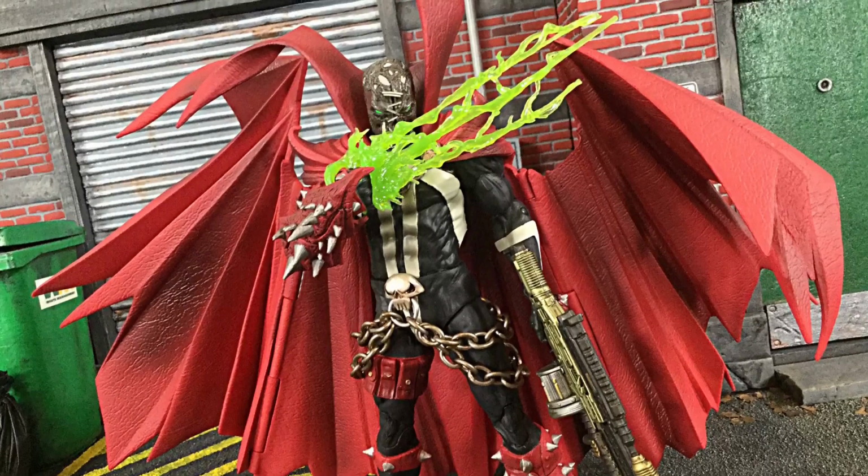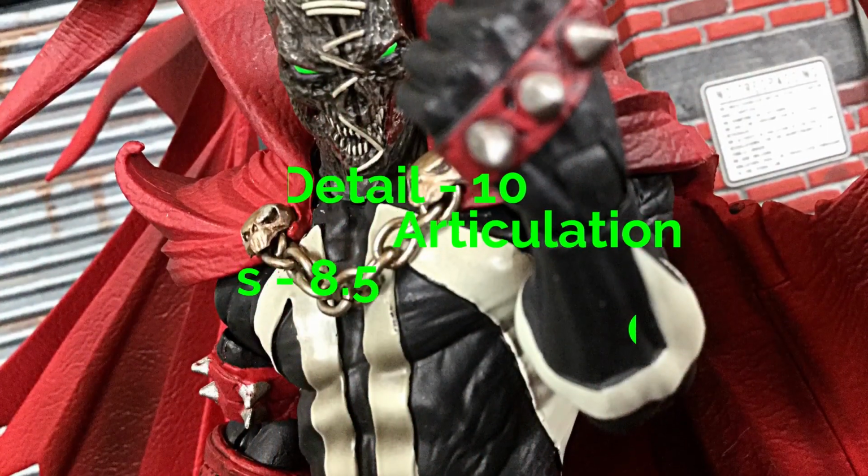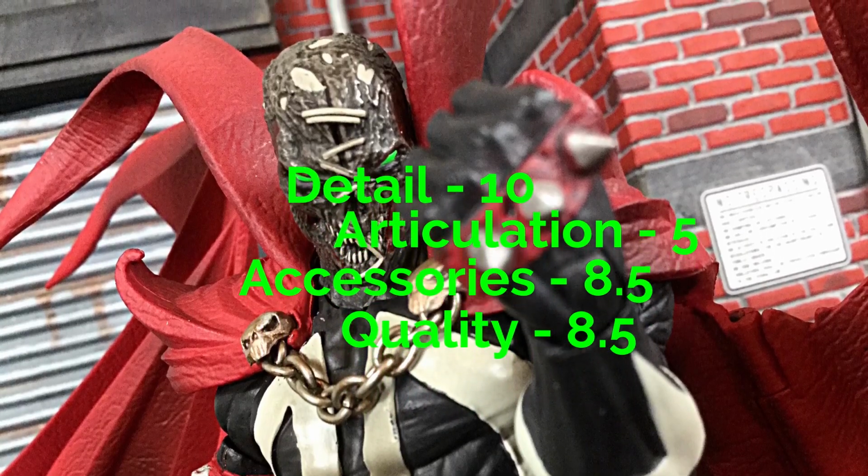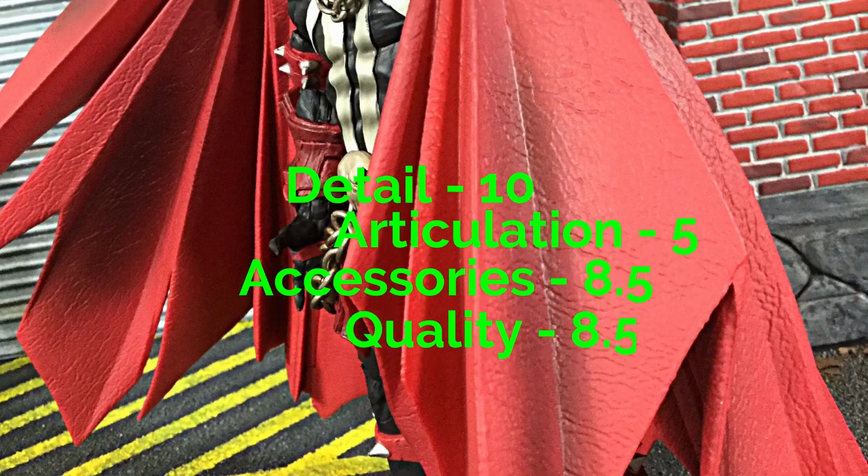Hope you enjoyed it. If I had to rate this figure with detail, would easily give it a perfect 10. Articulation, I'd just give it a 5. Accessories, I'd give it an 8.5. And then the overall quality, I'd also give an 8.5.